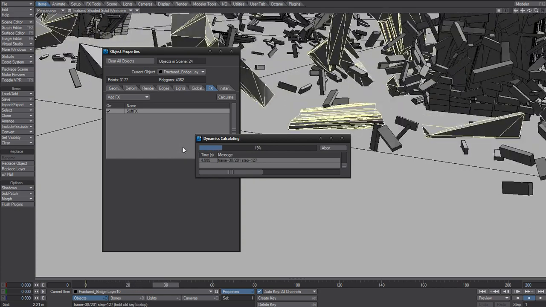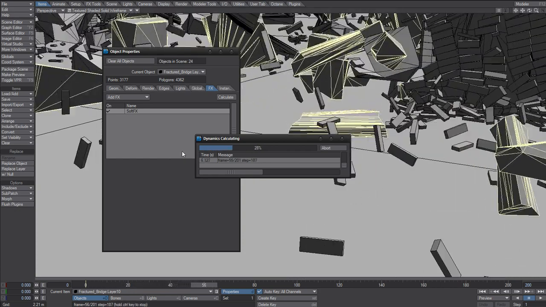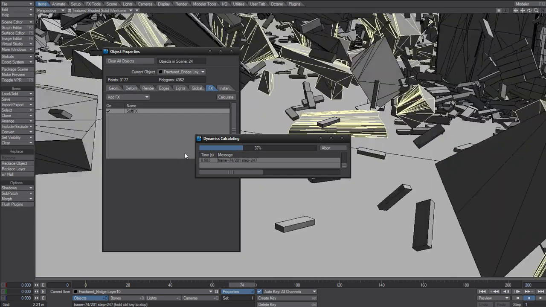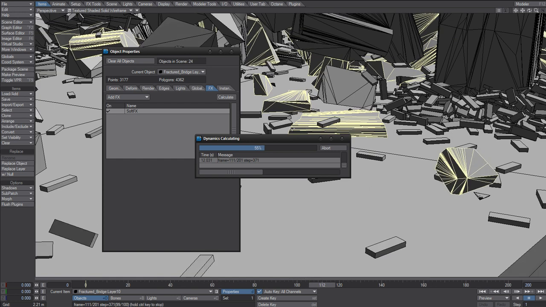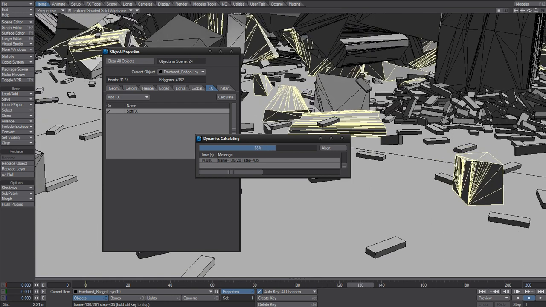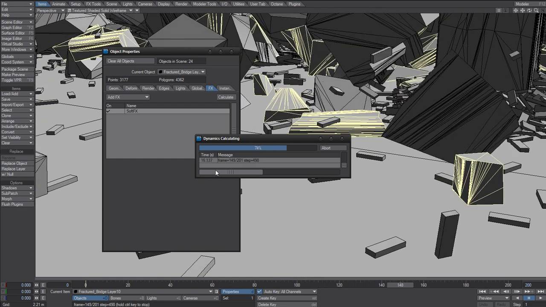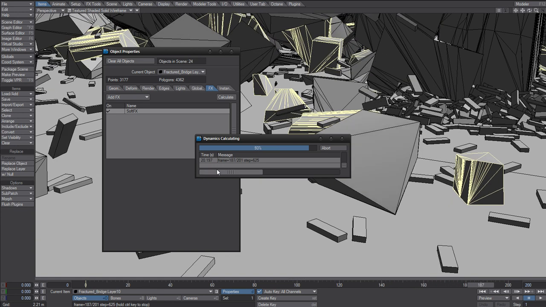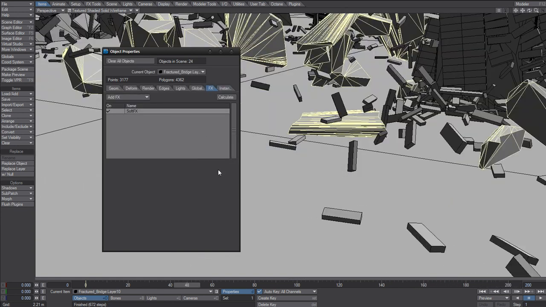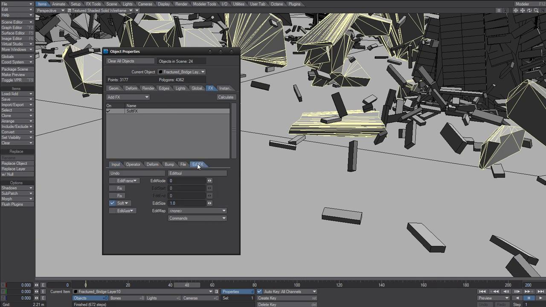This doesn't really calculate though, it just runs through the animation, reading the vertice position. So the important thing here is to set it to after, and I'm at frame 48.